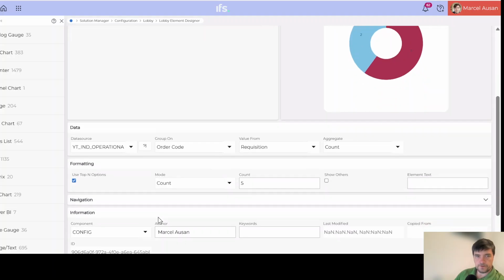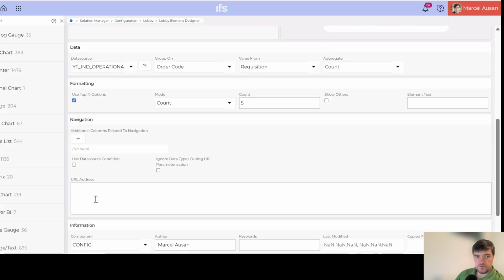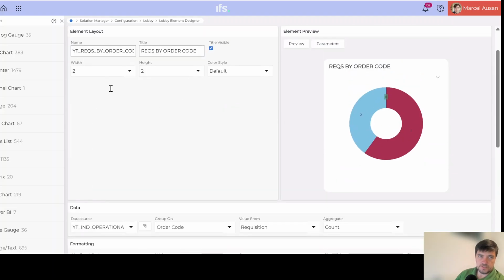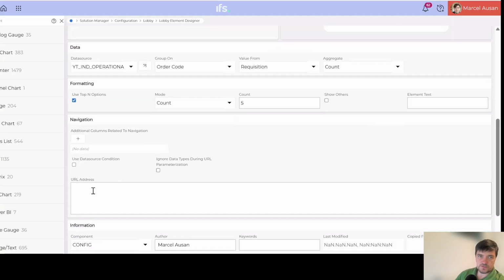Very nice information. Then if we go to navigation, we will see we don't have anything in the navigation because we did not copy this element from an existing one, so we will need to start typing by ourselves. But obviously if you go to the URL starting from the page, you can just copy paste.